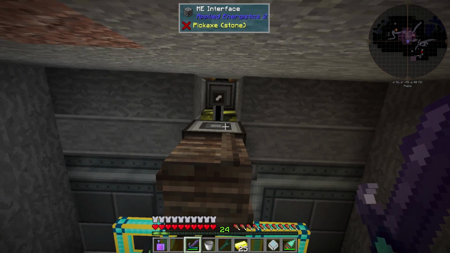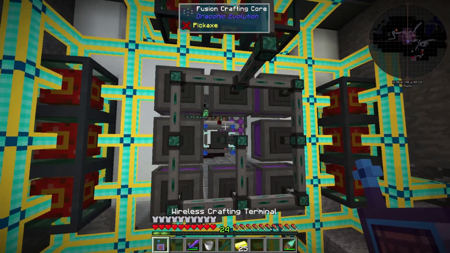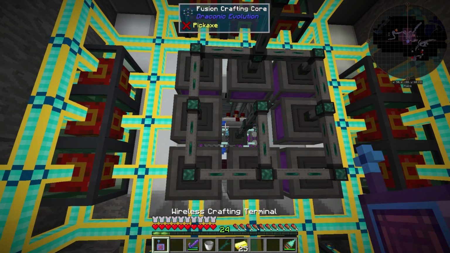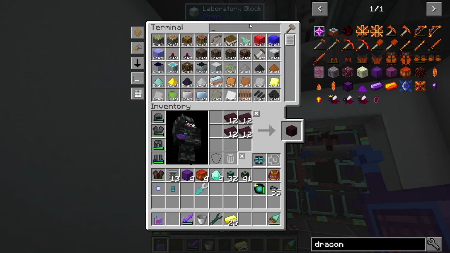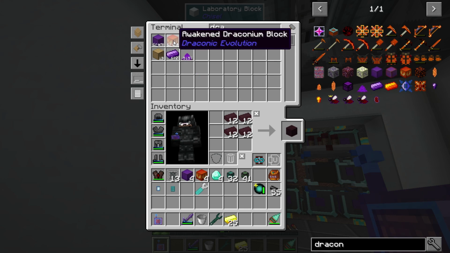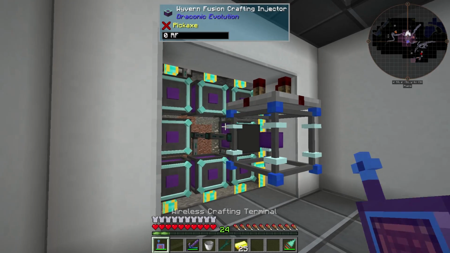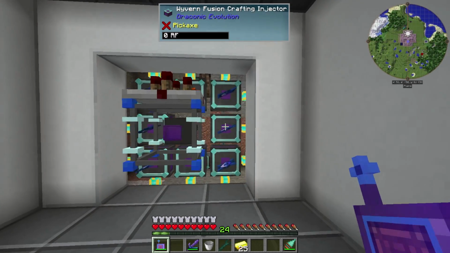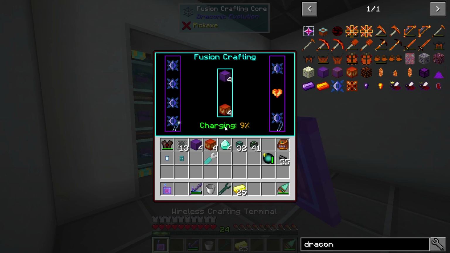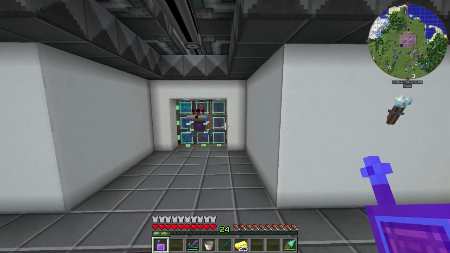So let's go here. Let's go out here. And craft this up. Let's try Awakened Draconium. Let's try making 1, which will make 4. I might not have... Oh, no. It's working. 1, 2, 3, 4, 5, 6. Hearts in. And there you go. Awakened Draconium is automated. Just like that.